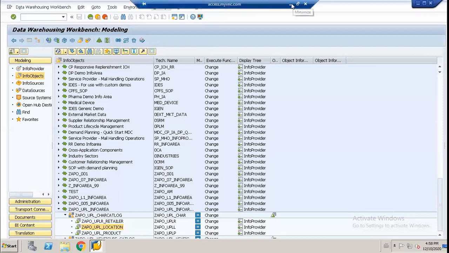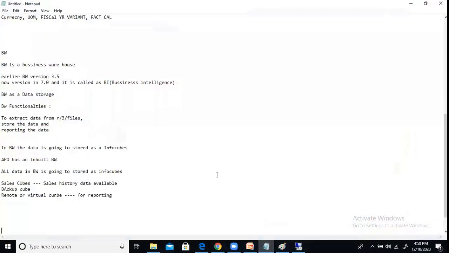Whatever data is stored in the BW is stored as info cubes. With the help of info cubes only, we are getting the data from ECC to APO. The next session, I am going to cover the concept of the info cubes.